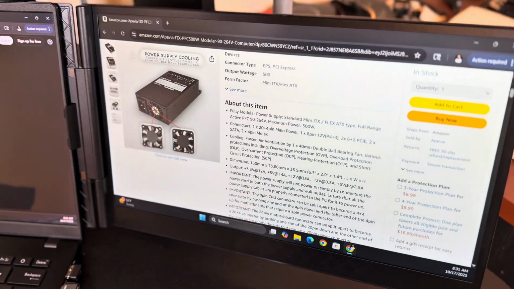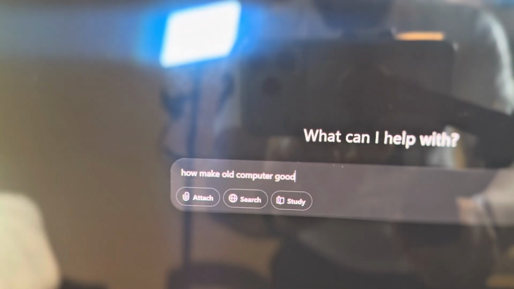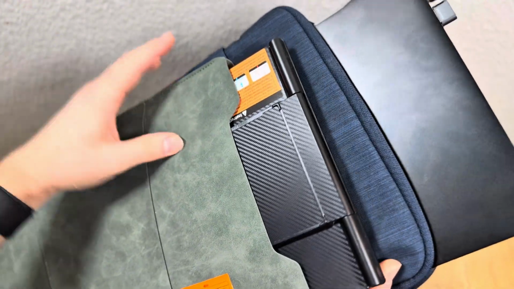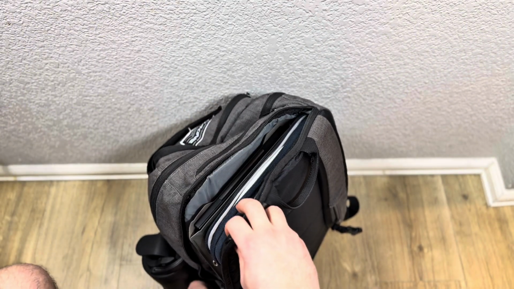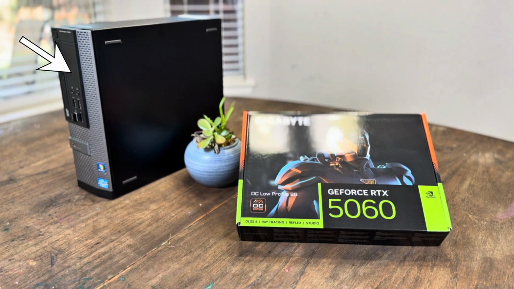I was able to pick up a new GPU on eBay while buying a new power supply on Amazon and doing my research all on full screen windows and all at the same time. Then when I was done, I was able to easily fit both the monitors and my laptop into the laptop section of my backpack and head out wherever I needed to go. You might see a 7010 in the background when I'm unboxing the GPU, but I'm okay with that. Let's get right into it.